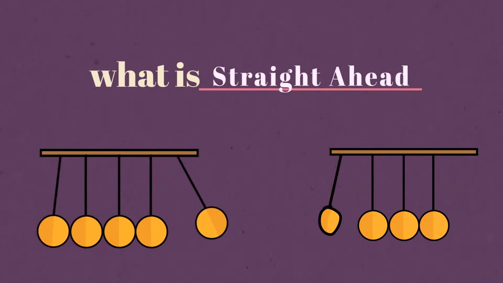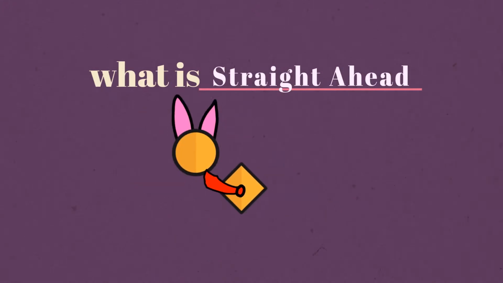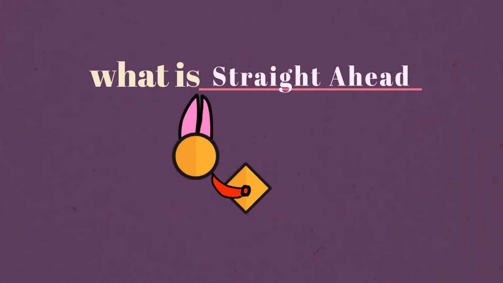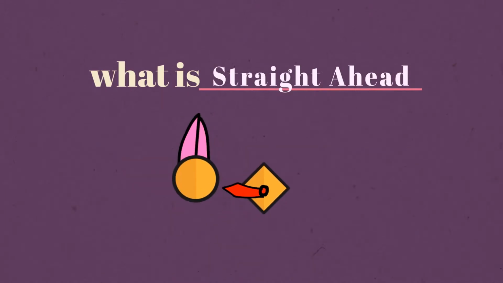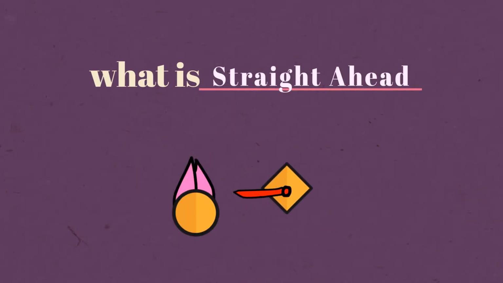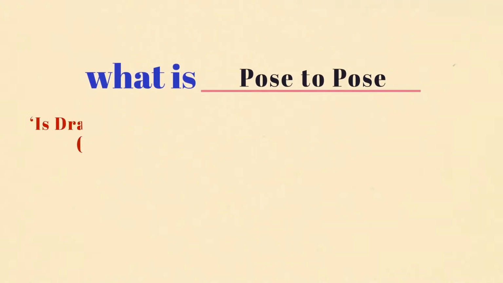So if it's not really good in this instance, where is it good? Well, like I said, things that are spontaneous and unpredictable. Water, fog, ears, bows, ties, anything that's kind of floppy. That way we can make a more sporadic approach that feels a bit more natural. But this works best with pose to pose.